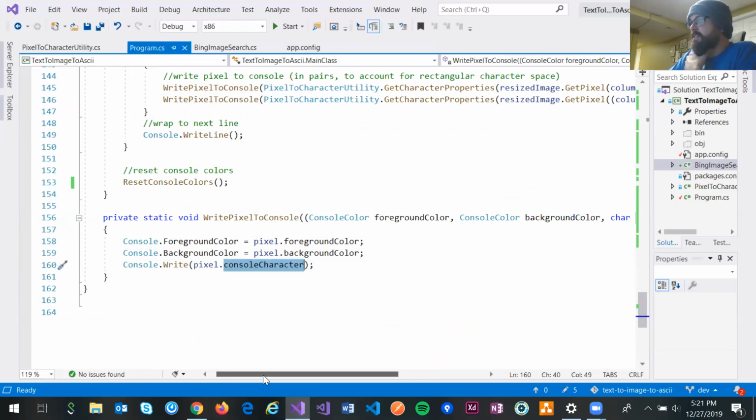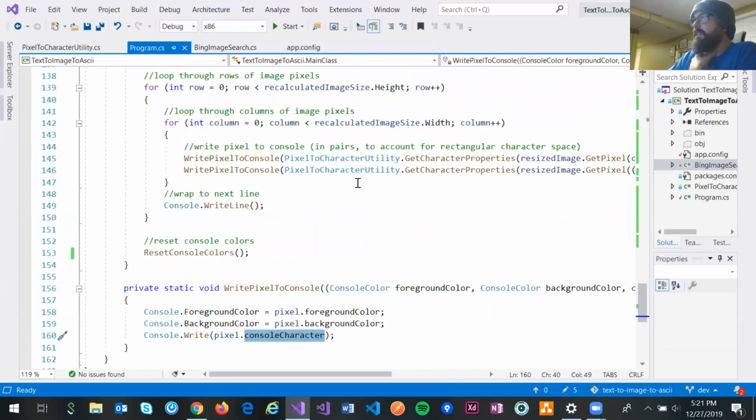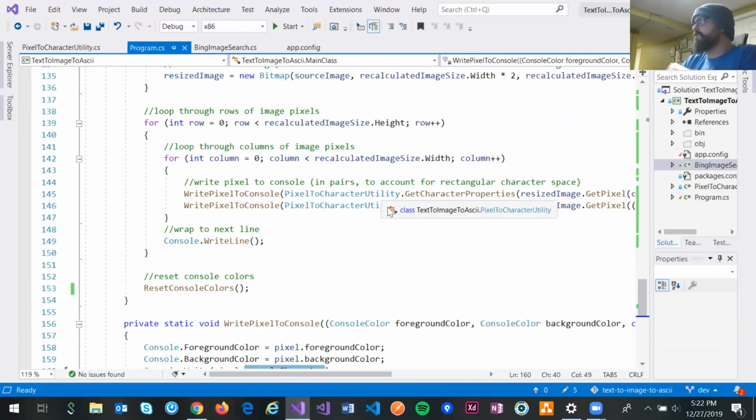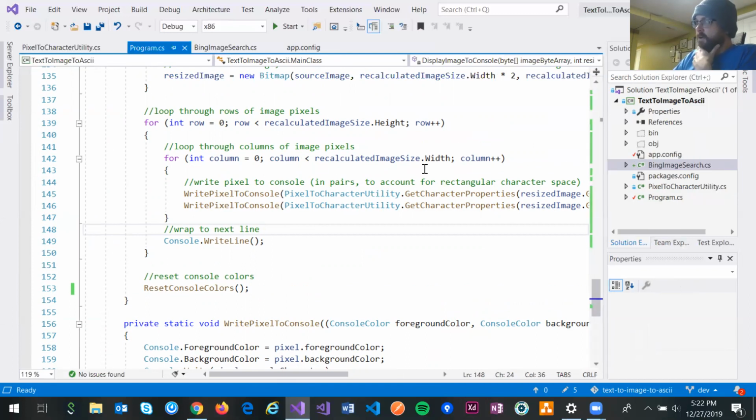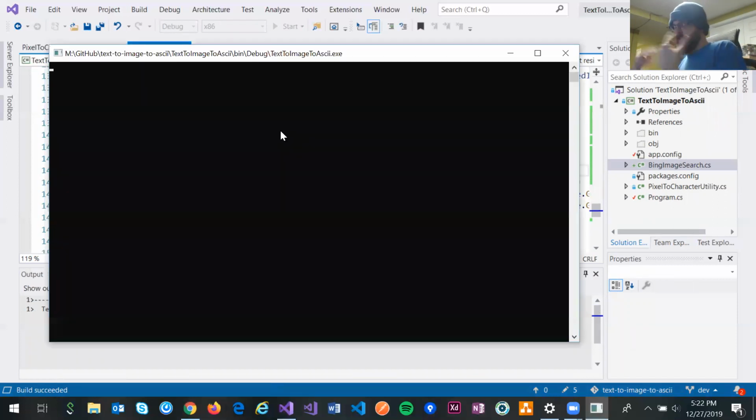This console character is determined basically by the blend of colors. So in ASCII, there are characters that are kind of like checkers, and they have different densities, and based on the calculation, it chooses which of those characters to use. And that's really where the ASCII art comes in. If you'd like to know more, like I said, hit that GitHub and pull it down, or try to build your own. This is just more of a demonstration. So I'll go ahead and run this one more time. And now that you know how the code actually runs, it'll make a little more sense.